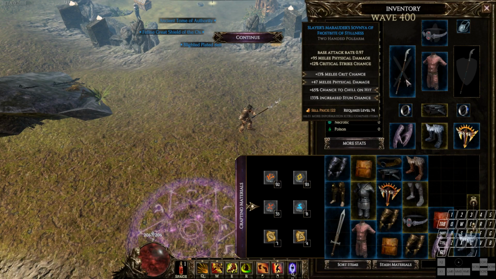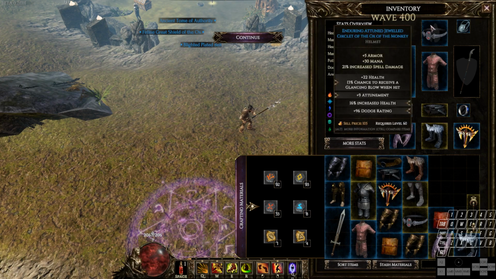And the suffixes are a bit preference, right? I always prefer chill on hit for my suffix, and the stun chance is just because I had it on another character. There's a lot of borrowed gear on here. Oh, one important thing is that you do want a jeweled circlet base for your helmet, just because of the mana increase. The mana rolls from, I think, somewhere between 10 and 35. Definitely look for something above 30.